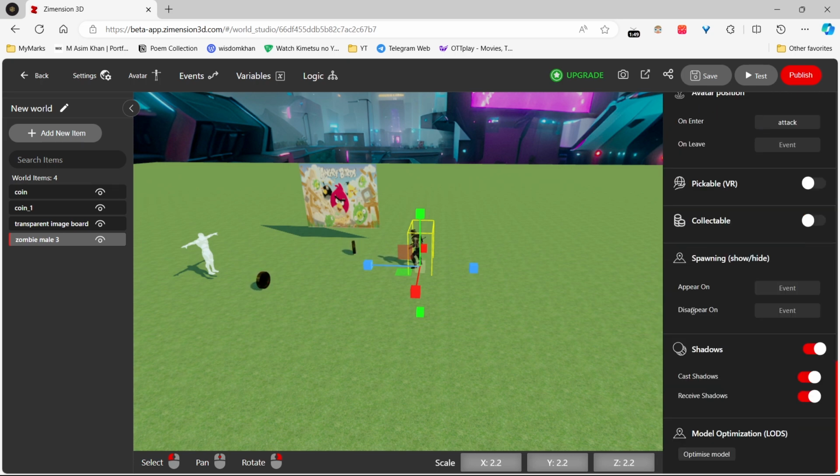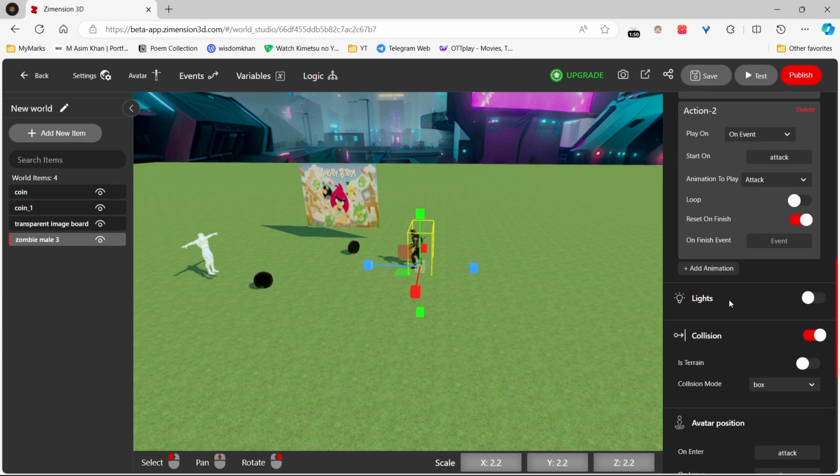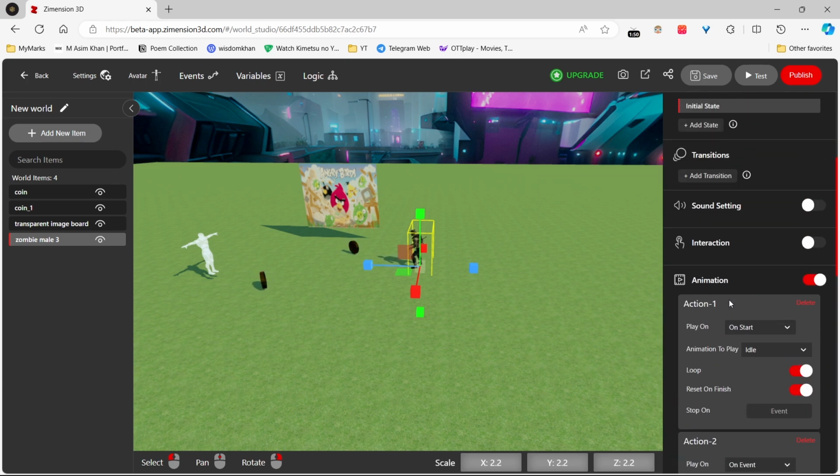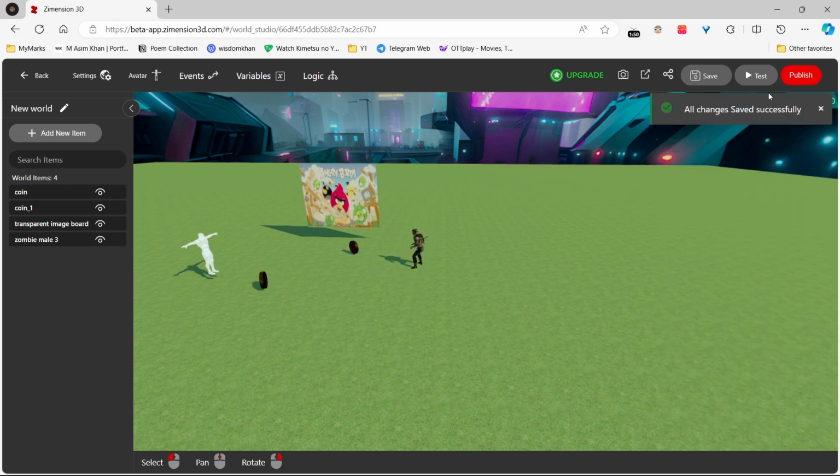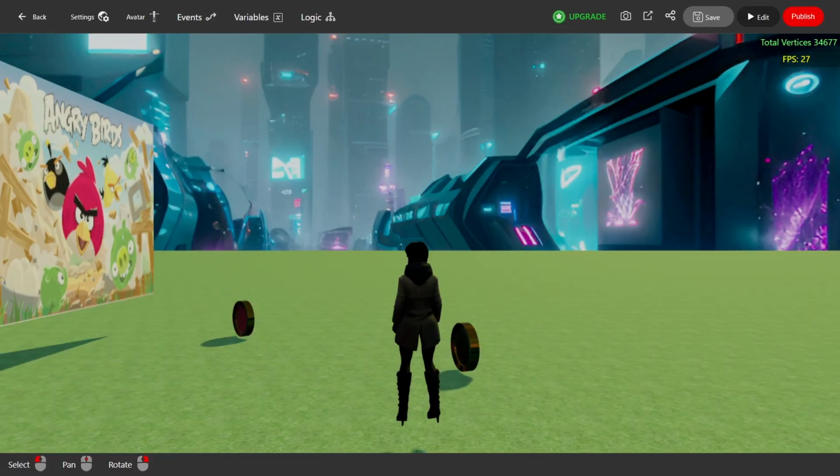Another thing you can do is select some event based on which you want to spawn the zombie. Maybe some zone you can define collision with. So let's take up the coin collected event. When it collects both these two coins, I guess, then only it would spawn the zombie. Collision is on, interaction events are there. And for right now, we don't want the zombie to be interactable or do anything.